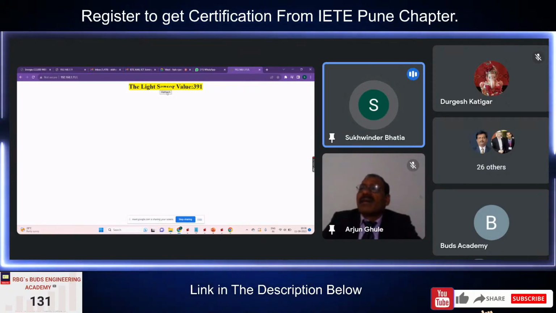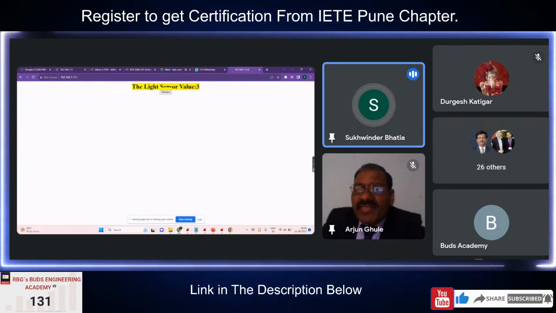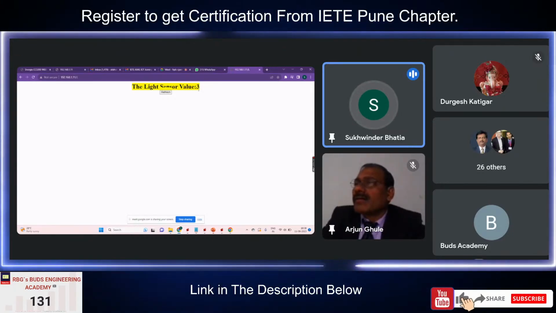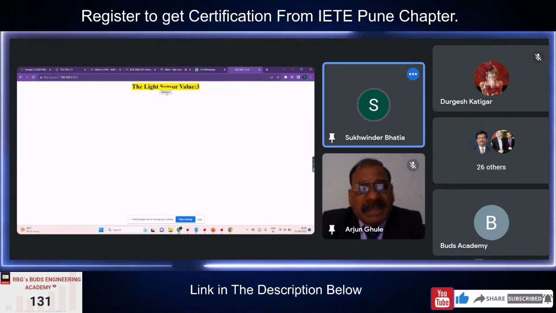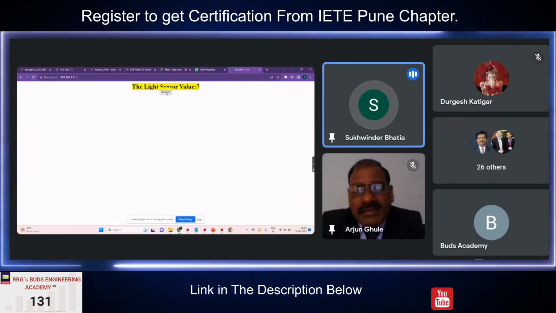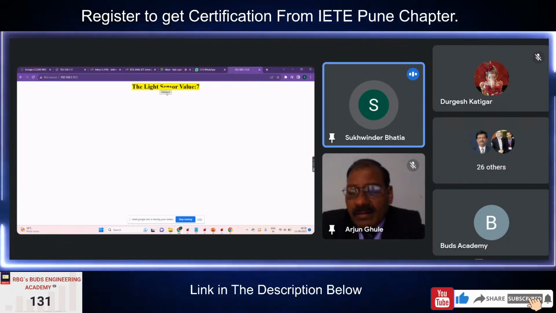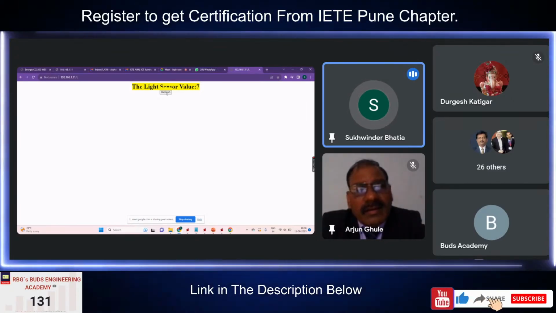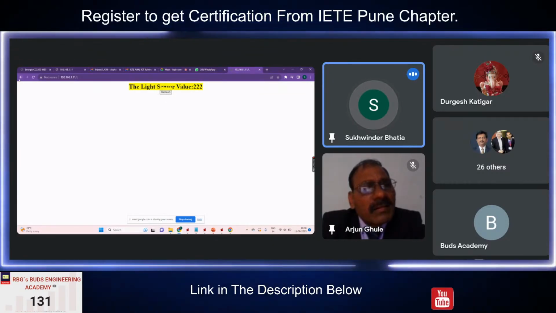Now I'll take my mobile light and put the light on the LDR. So you see the value decreasing. So basically, this is the concept of LDR. When the light falls on it, this particular value is decreasing. But when the darkness increases, that value is increasing. So I've opened my mobile flash and I'm putting it on my LDR. Once I close this and keep my hand on the top of it and refresh, you'll see the value will drastically increase. So the light sensor value we can directly see.